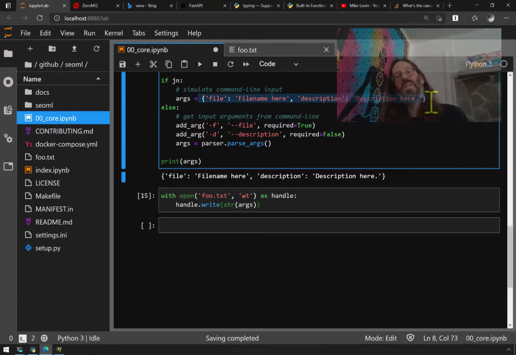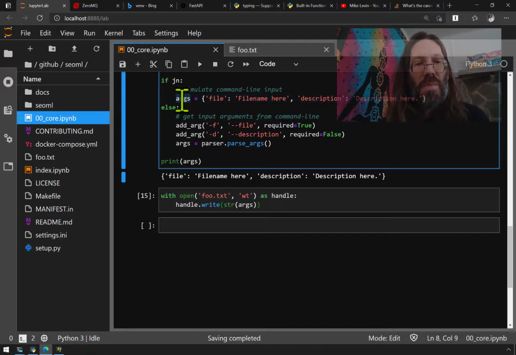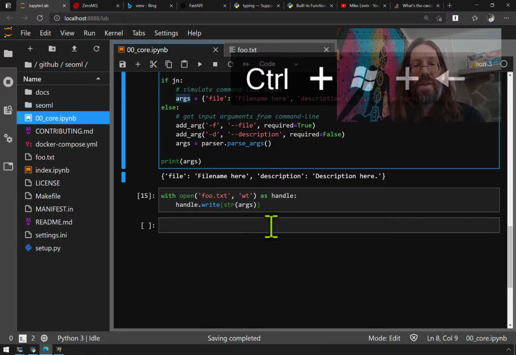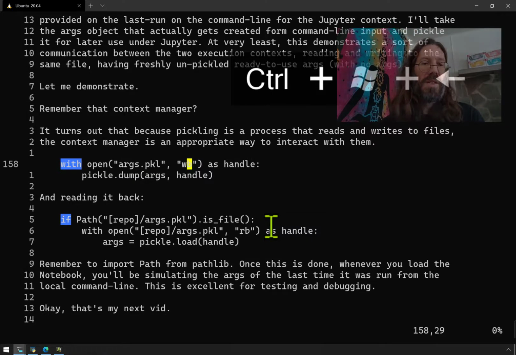Now the problem is I would have to read it in and parse it. I would have to figure out what it is. I'd have to make file equals file name here. It's a pure object in memory. It's a real actual Python object in memory here. Why can't I get it back as an actual Python object in memory? Why does it have to be like a string representation of that object? Well, it doesn't. That's just me demonstrating this to you without Pickle before we put Pickle into the picture.